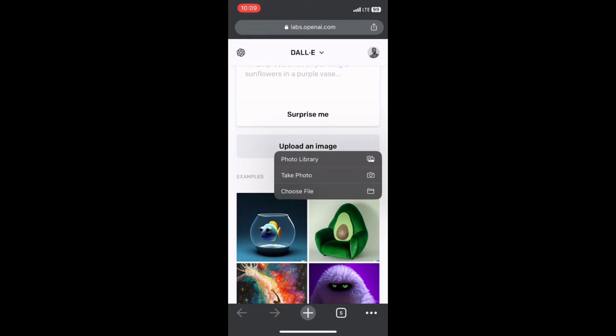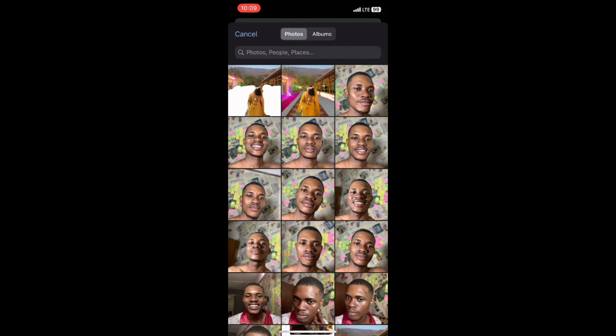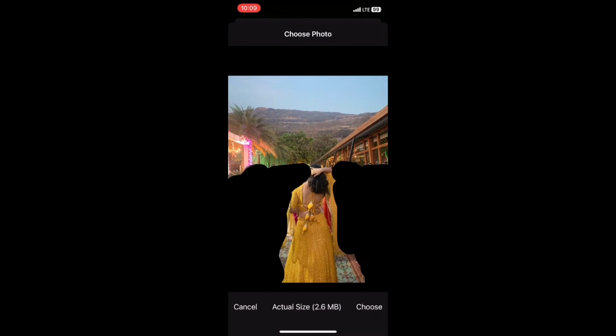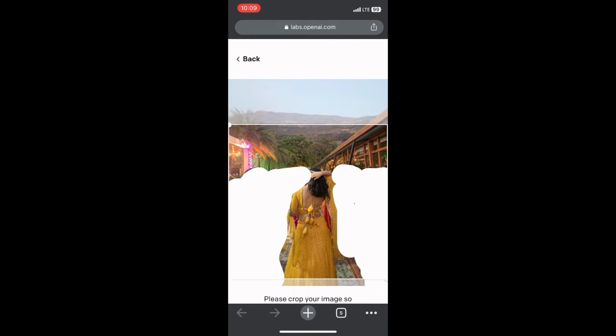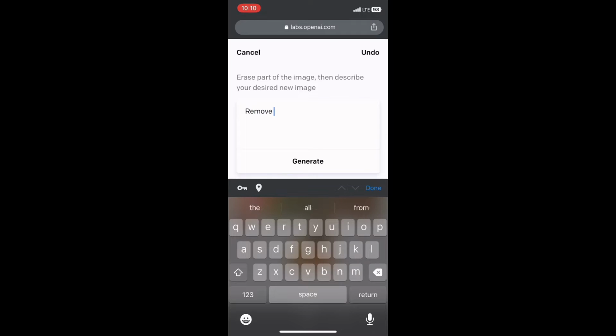So it's so easy from here. You just have to click on upload an image and select the image you want to use, which is this, and I'm going to just crop the image. After cropping, I'm just going to type in what I want the AI to do, which is to remove everyone from the background and fix her in a perfect environment that suits the picture. I don't know, it's just random. It just comes and goes. So I'm just going to type that and see which one works.